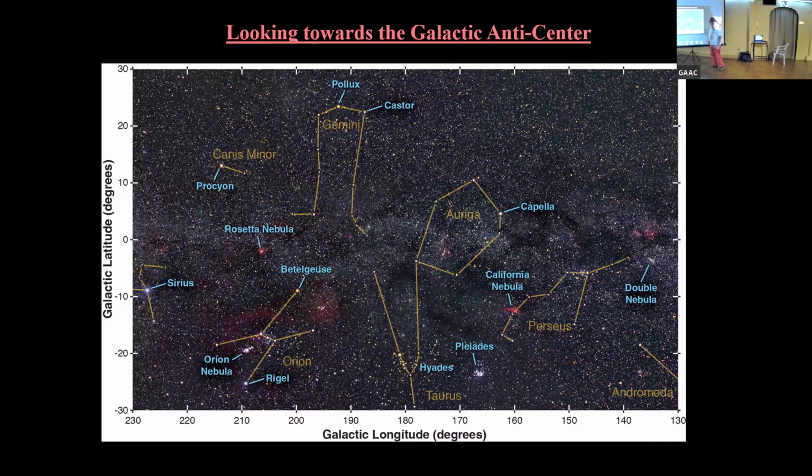And then to the left of them, the Hyades are 1 billion years old. And then all the way to the lower left is the Orion Nebula, which is only about 1 million or 2 million years old. So we have a wonderful succession of sampling stellar populations over time, just looking in this direction. And then, of course, there's Orion with Betelgeuse and a rosy region to the upper part of the constellation, the head of the constellation, which we'll look at more carefully now.